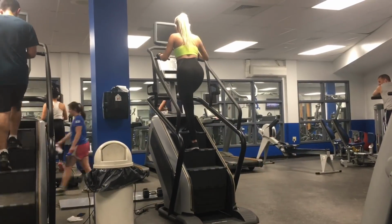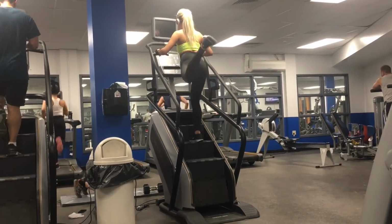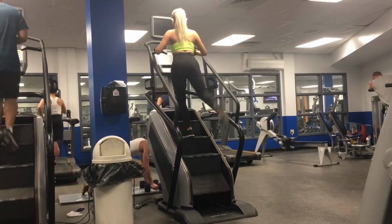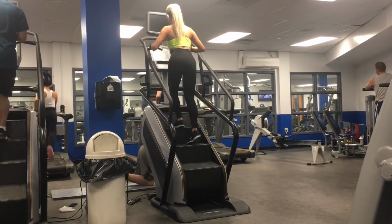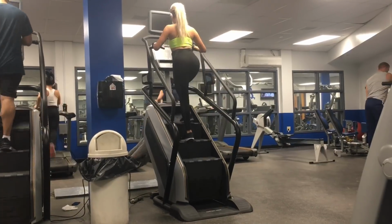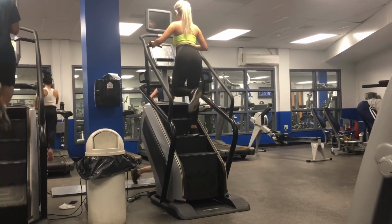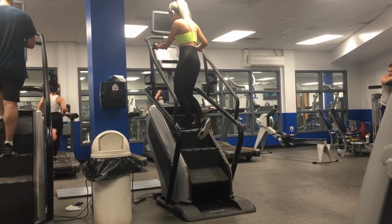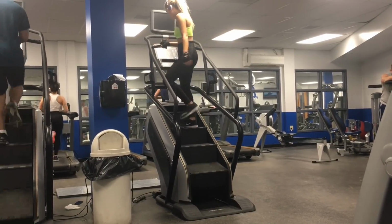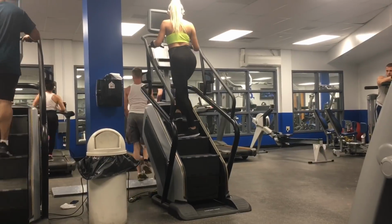Now to kind of finish out my workout, I'm doing donkey kickbacks on the step machine, and usually I can do these just on the floor regularly, or also use a band here. Now I'm just going side to side, and again, just to squeeze your butt.